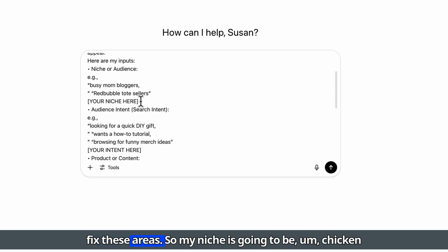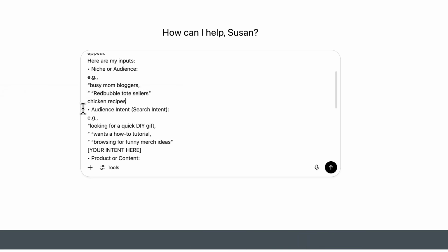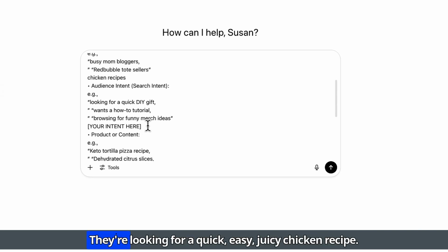Okay, so now we have to fix these areas. My niche is going to be chicken recipes. They're looking for a quick, easy, juicy chicken recipe.